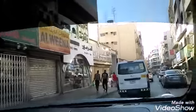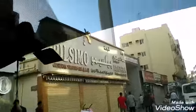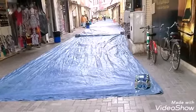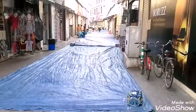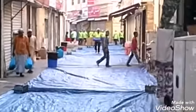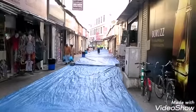Now you guys can have a look at the mosque. It's gonna come after the building. Yes, this mosque is it. That was the entrance. We're gonna go there. So guys, it's basically not inside the mosque, but it is somewhere near the mosque. They've prepared a designated area for the people to sit and have the iftar.